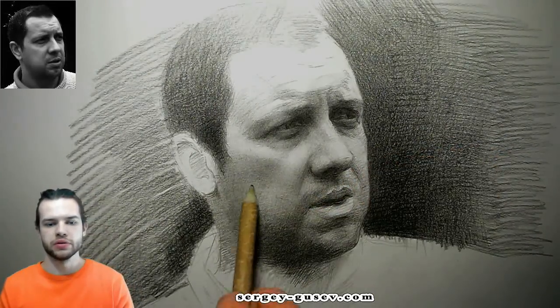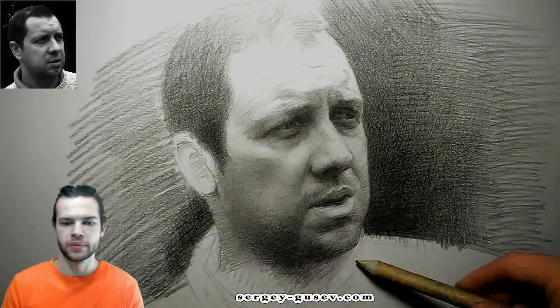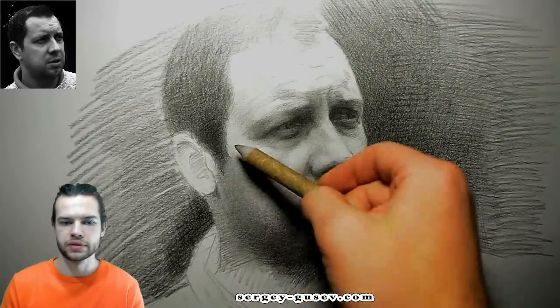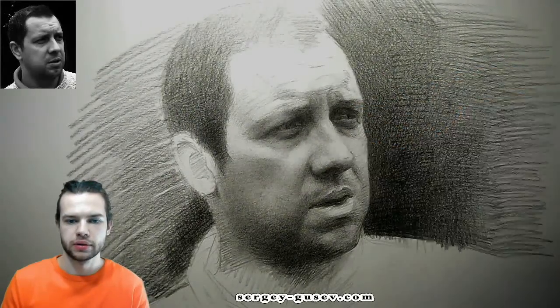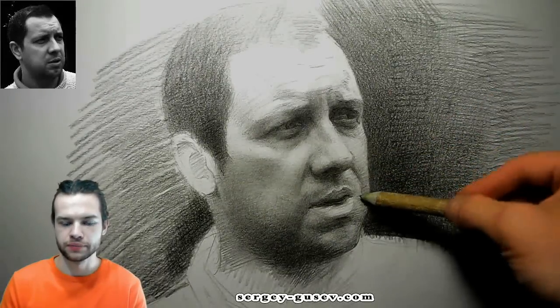And by the way, don't forget to smooth the strokes out to make the skin values softer. So that is what I'm working on now.